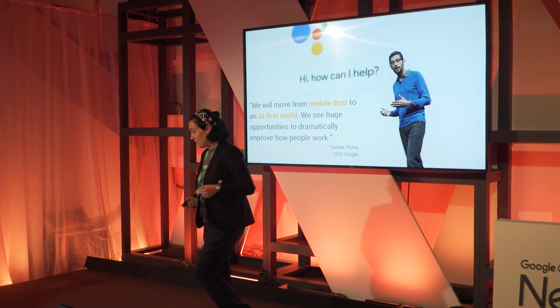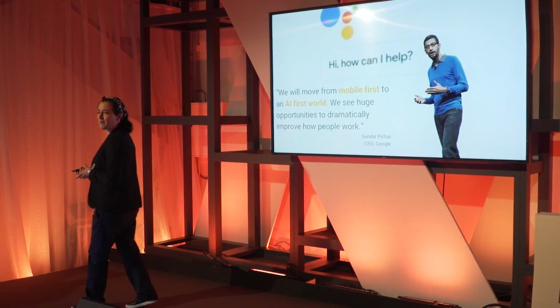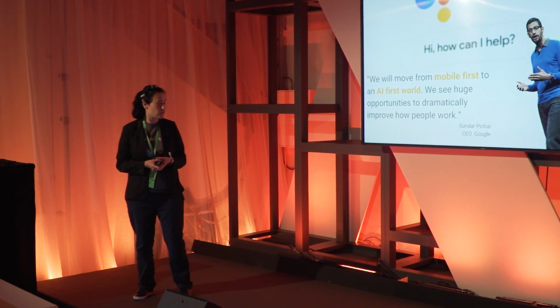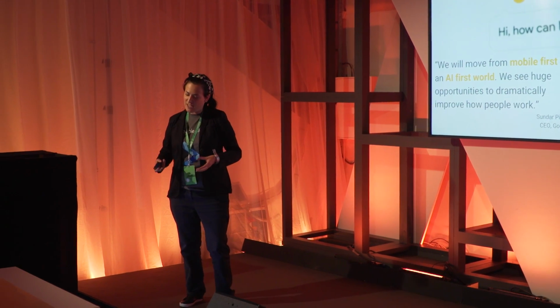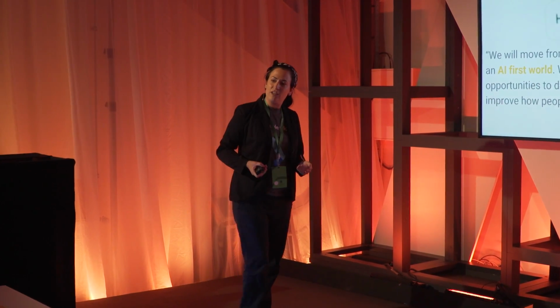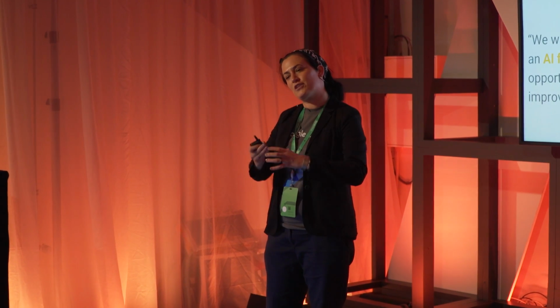This picture that you see here is actually a picture that was made in 2016. It was on Google I/O. This is our CEO, Sundar. And he came on stage and he said, like, at this time, from now on, we will move from a mobile-first world to a more AI-first world. Now, what does he mean?